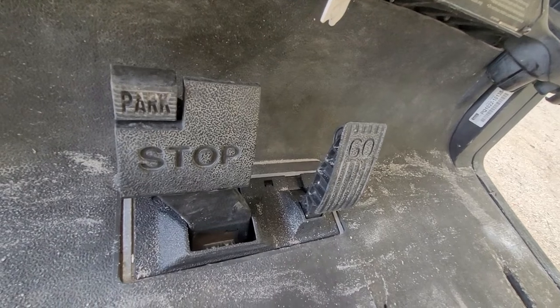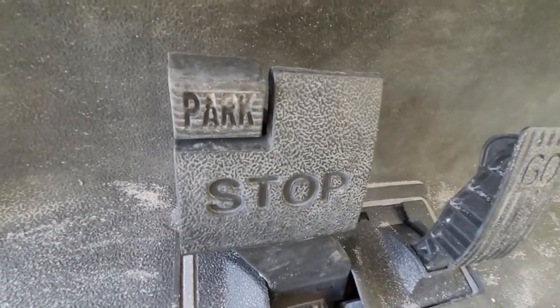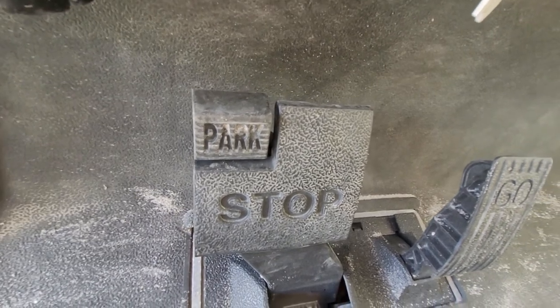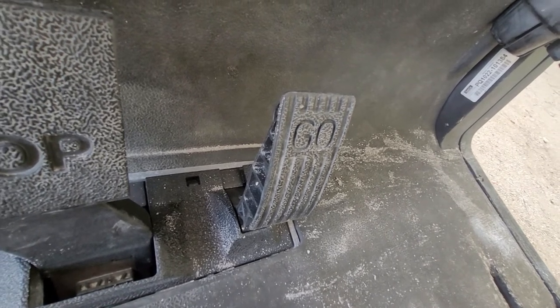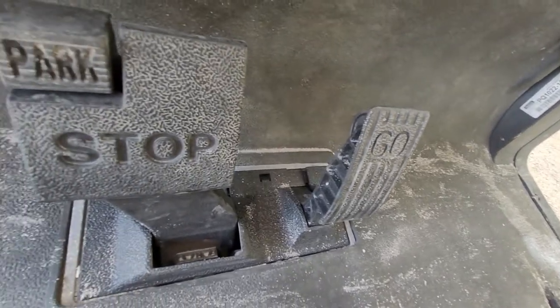And a couple other things to just go over with you. If you want to park the golf cart, you're going to want to hit where the brake is on the clear left-hand corner. Press it as far as you can and it will lock into the parking position. And obviously where it says go, that is going to be your gas and will make the vehicle move forward or backwards depending on what position you have it set in.